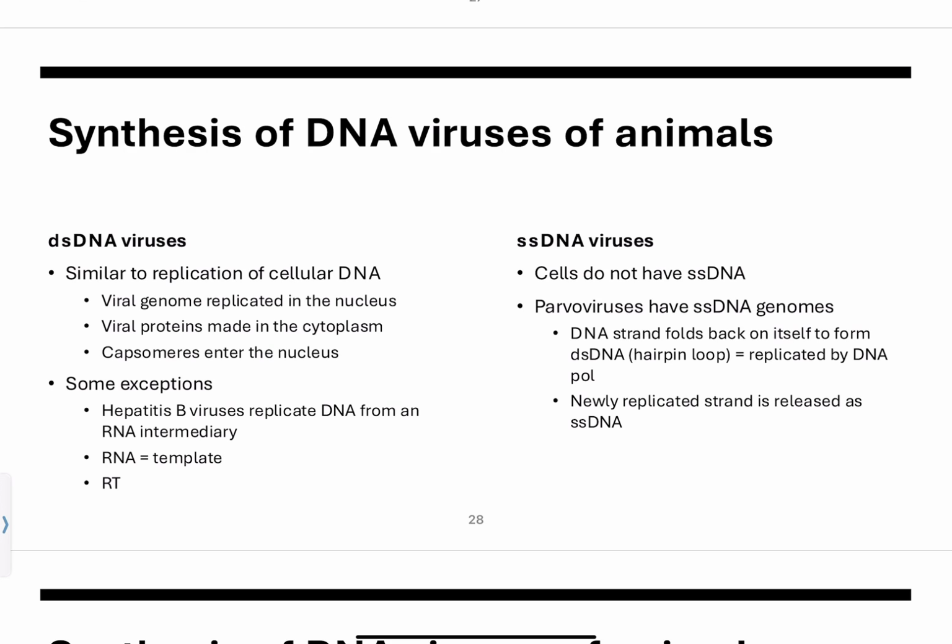This is really challenging because host cells don't normally replicate single-stranded DNA. So in order to solve this kind of challenge, the viral DNA actually folds into this hairpin-like structure, and that's going to provide the starting point for DNA polymerase. So the host enzymes then are going to synthesize a complementary strand, forming a double-stranded intermediate. From there, the replication and transcription is going to proceed just like we talked about. So this is a really interesting strategy.